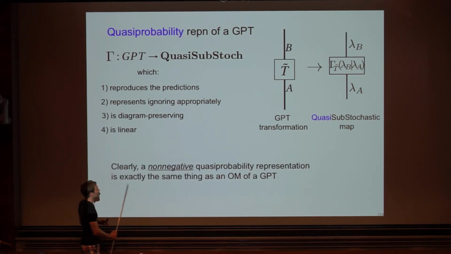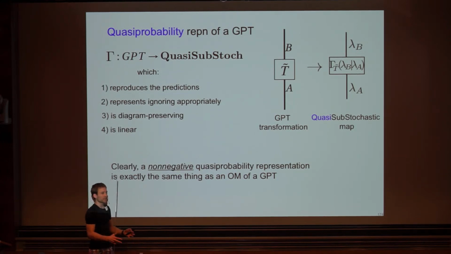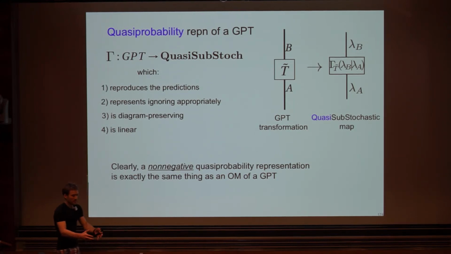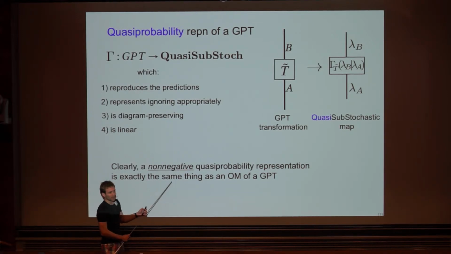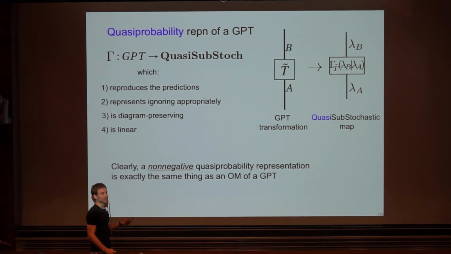But other than that, it satisfies all the same properties. And as I alluded to earlier, if it so happens that for a particular subset of quantum theory, maybe the specific experiment you're looking at, you can find such a quasi-probability representation which happens to be non-negative for all the processes of interest, then essentially the image of the map is really living within substock, and so it's also an instance of an ontological model of a GPT. And that's precisely the case in which you can ascribe some physical significance to this kind of representation.